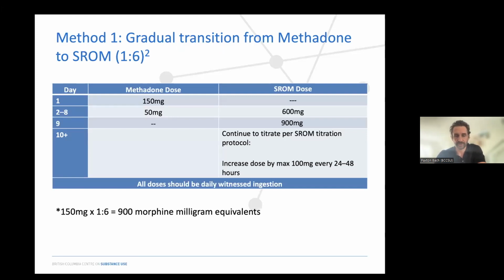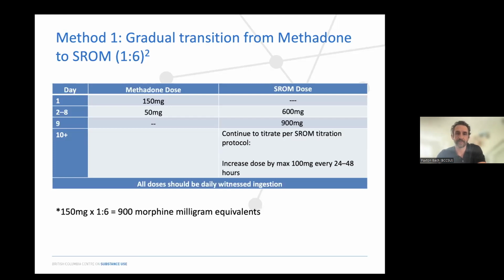So, two possible methods when switching somebody from methadone to slow release oral morphine. There's sort of a gradual transition and a more rapid one. So gradual transition, this would be an example of somebody who's on 150 of methadone, and let's say they were quite stable on 150. They were quite stable, but they wanted to rotate off of it because they were having issues with side effects or QT issues, or they just wanted to try something else. So this is somebody who's quite stable like this, and who's not using illicitly on top of that, and is quite reliable in their clinic appointments, and not missing any doses.